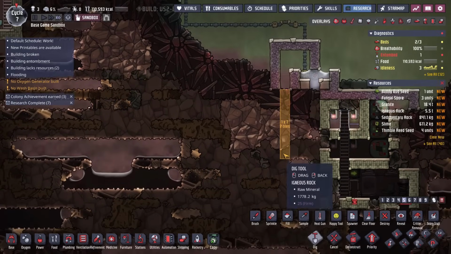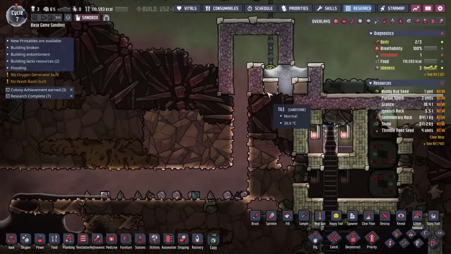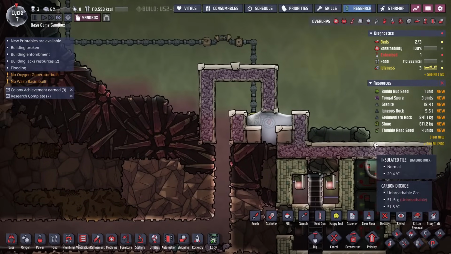Now if there are any other gases in here, they won't be transferring sides because the liquid is going to block it. So we have carbon dioxide down here. You might have oxygen or something out here, but the 2 sides are not going to mix if you do it that way.